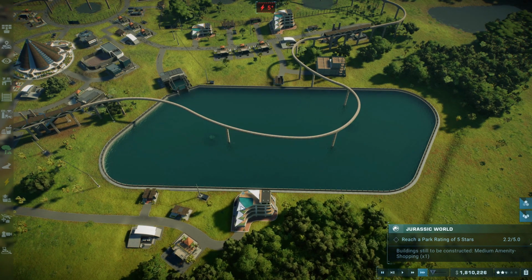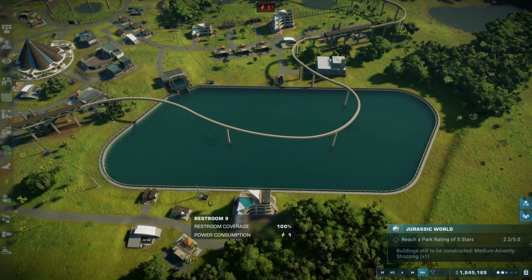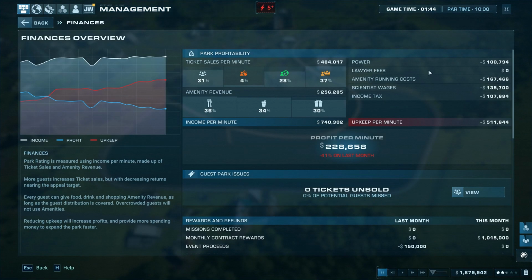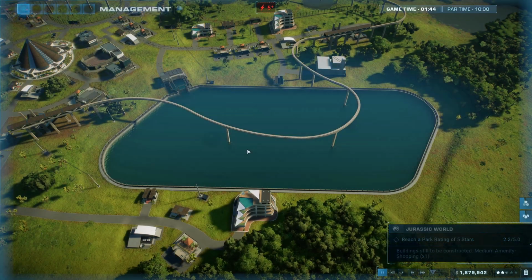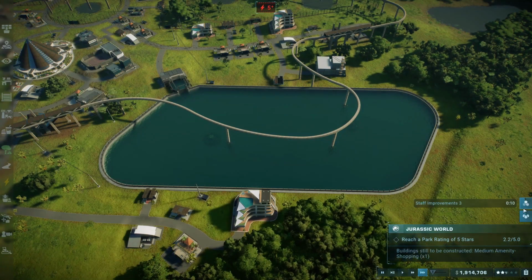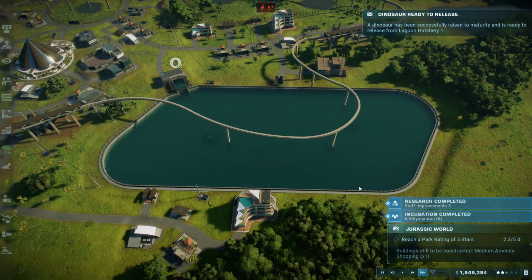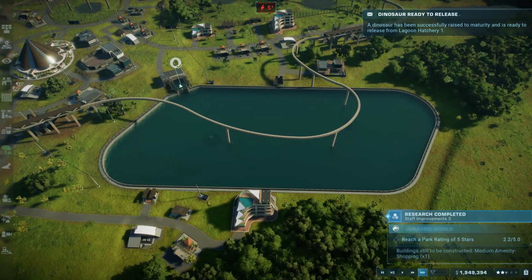Alright, these guys are almost done. That's looking good. That's 100%. That's 100%. How are we doing? We're almost at 2 hours. We're making a decent amount of money. These guys coming in will be good. And then we have staff improvements coming online. Those guys are ready. All right, so let's go ahead and release them.